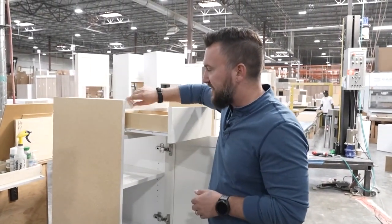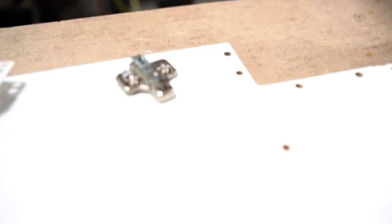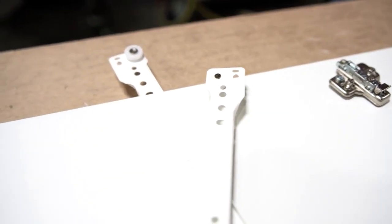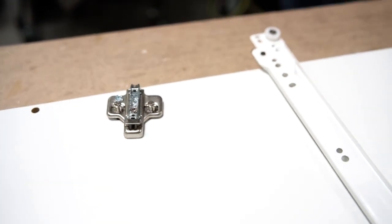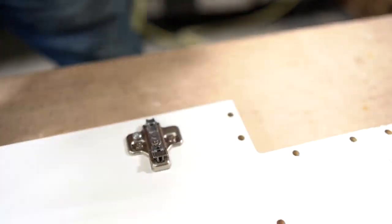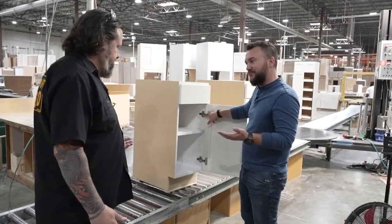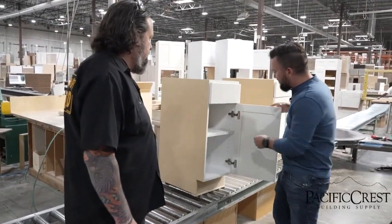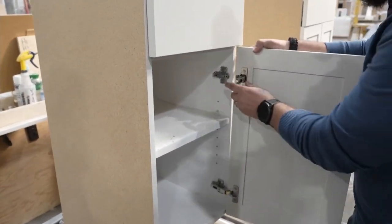So you have 3 different interior types as to what this all looks like. Multiple types of actual drawer box. This is a really good butt jointed plywood drawer. Multiple types of the drawer guides themselves. Multiple types of hinges. I've seen some of your videos on adjusting these. I wish everyone would watch them. Thanks. But we use Italian hinges in here. It's a Salici. Some people like Blum, but it just kind of depends. So we use the Salici hinges. They're fully adjustable, very easy to maintain. They pop right off on the cabinet if you need to.